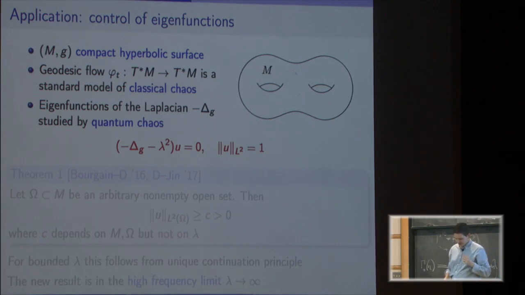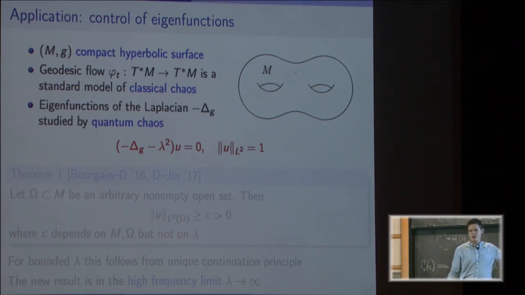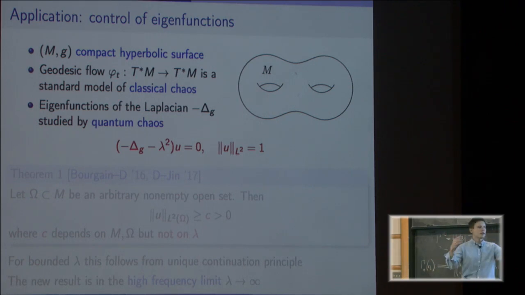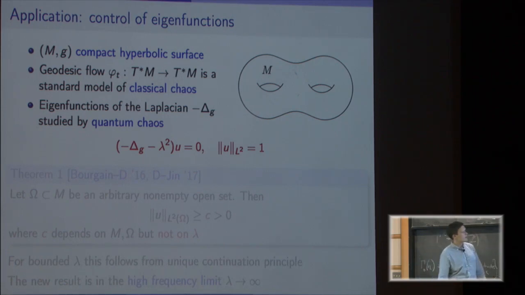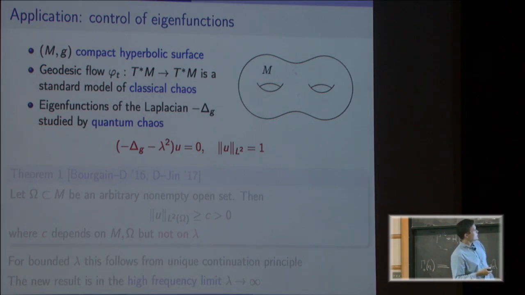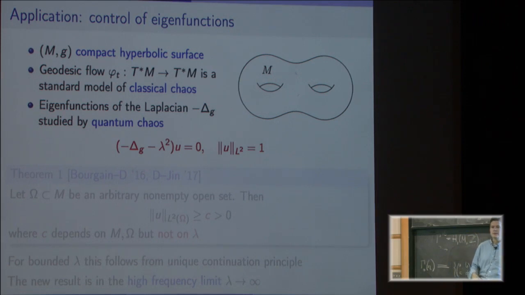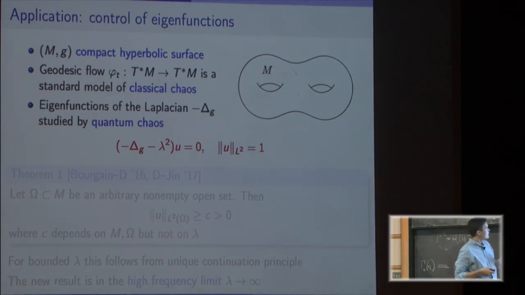Let me start with a primitive statement that requires no extra definitions, and then get to more advanced versions which are not really harder to prove. I'm going to consider a compact hyperbolic surface — a classical model of classical chaos. If I consider the geodesic flow on this surface, it's a standard example of something with hyperbolic behavior, with a stable-unstable decomposition as explained this morning. A standard question in quantum chaos is to consider eigenfunctions of the Laplacian on this surface and study their behavior.